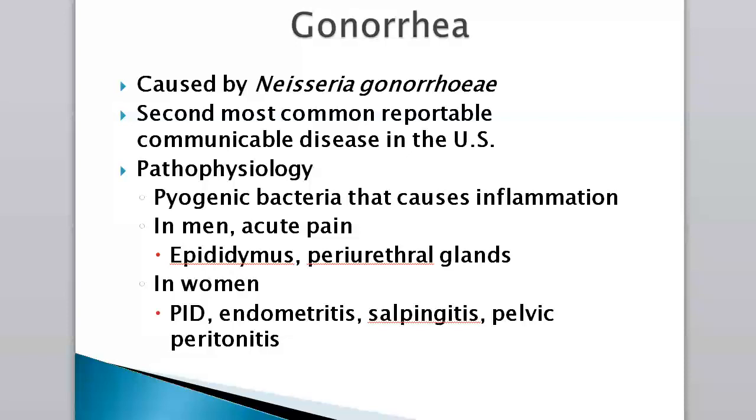Gonorrhea rates for African Americans are usually higher than rates for non-Hispanics, and other risk factors include residence in large urban areas, being transient, early onset of sexual activity, and multiple serial or consecutive sex partners, drug use, prostitution, and a previous gonorrhea infection or concurrent STI. So if they already have an STI, it makes them more at risk for getting gonorrhea. The organism that causes this disease is pyogenic, which means that it produces a lot of pus. It's a pus-producing bacteria that causes inflammation that's characterized by a purulent exudate.